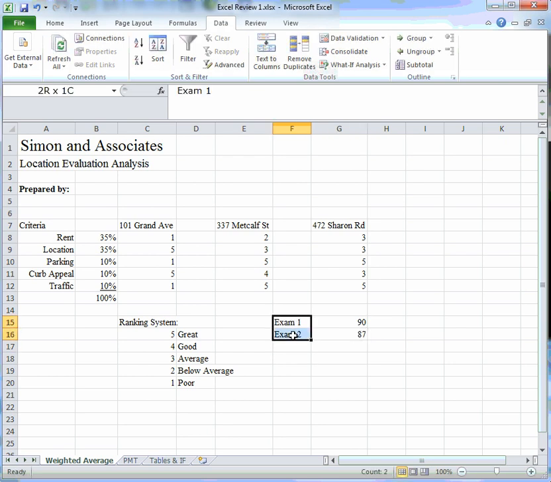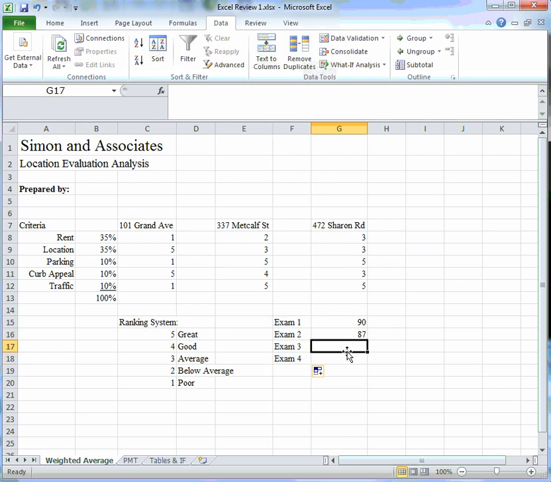And one thing that I want to show you is that I can actually continue the pattern. Instead of typing exam 3 and exam 4, I'm going to highlight what I wrote, exam 1 and exam 2, and drag it down. Excel will understand that the next would be exam 3, the following is exam 4. This is a very nice feature when you have to automatically fill a set of numbers with serial values.